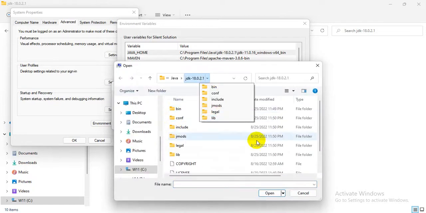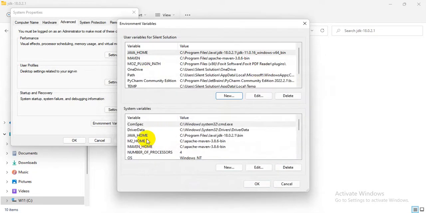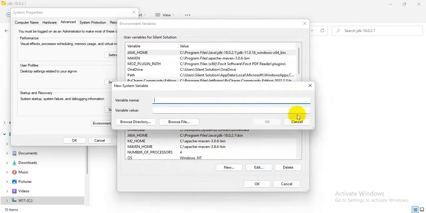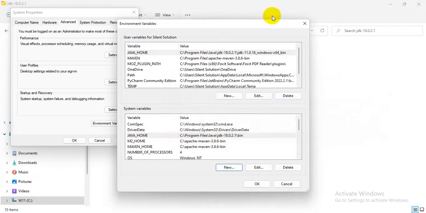You can select here, and this type is also a system variable. You can create new and write JAVA_HOME. That's it. Your installation is completed.